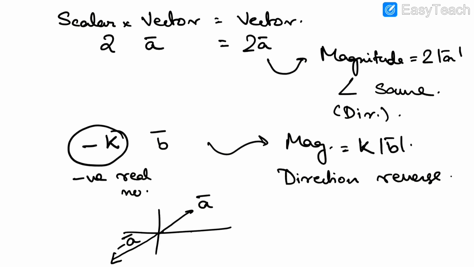So only minus a vector means the magnitude will be the same, the length from here to here will be the same as length from here to here, right? Same length, but the direction will reverse. Then you multiply with minus 2a, the magnitude will be twice and the direction will be reverse. Okay, so right now we know that multiplying a negative scalar, a negative real number, with a vector quantity magnifies its magnitude by the same number as the magnitude of the scalar, and also reverses the direction of the vector quantity. So minus k into b vector, magnitude will become k times magnitude of b vector, and direction will be exactly opposite of that of the direction of b vector.